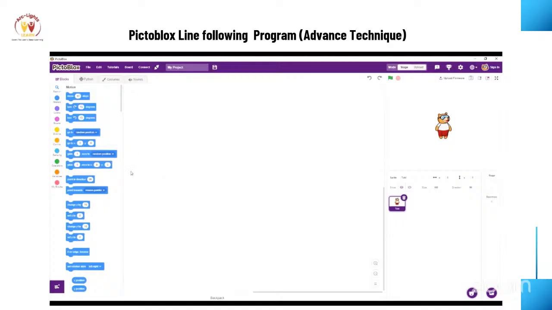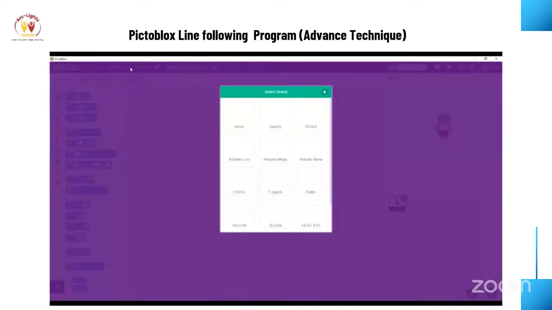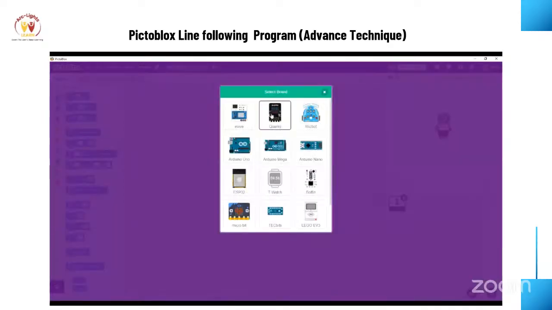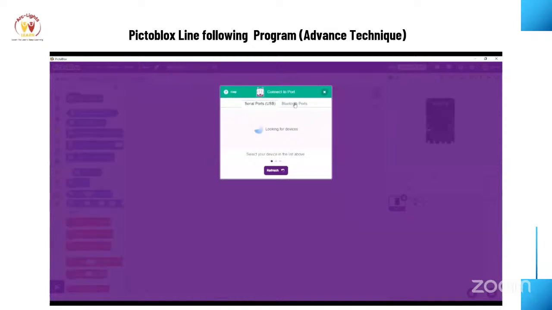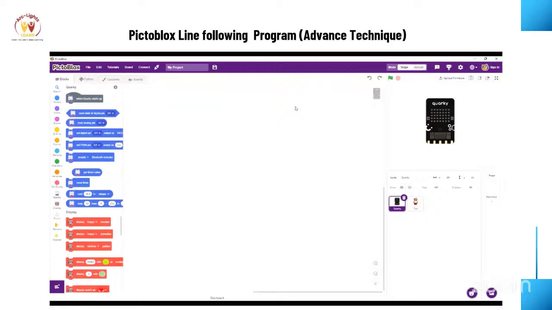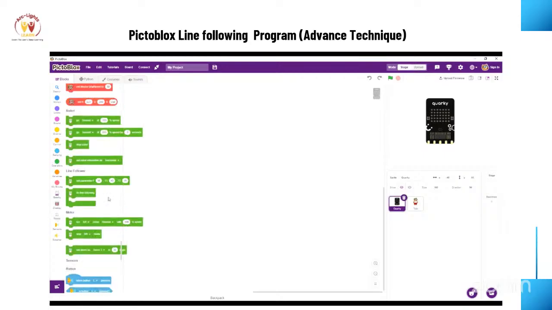First thing first, you go to your IR sensor threshold. Remember, you click your board, you select Quacky, and you connect your robot. But here, we're not using the robot because most of you do not have the robot. So I need you to just do the block and confirm that it is correct. You come here, you go to robots, you click robot, and here you have all your blocks.